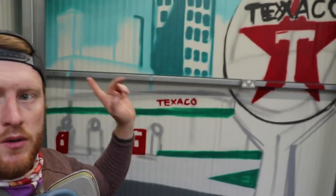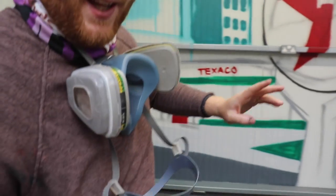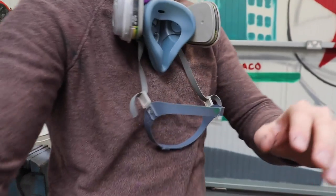So we are on the home stretch, truck is done, gotta get this bottom bit down underneath there, and then I am done on section three. Section four is a pumping station, so we got Texaco, cityscape, and there's all done, everything. Then I can reveal it all together. So yeah, and then I'll be done.